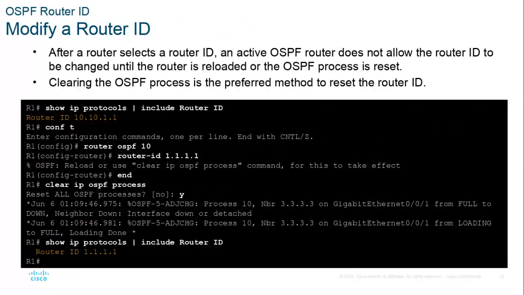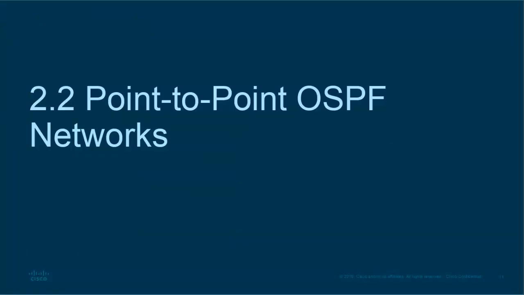Now, I can change your router ID if I want to. So if I decide I don't want it to be 10.10.1.1 anymore, I want it to be 1.1.1.1, I can change it, but I have to kind of reboot the OSPF program. I have to use the command clear IP OSPF processes, and that'll restart the OSPF process with the new number in it now. They have to go through reestablishing the adjacencies with all the neighbors because they have a new router ID now. And the router ID is the core identity by which all these routers know each other. So you can change it. You can go to court and change your name. Sure, big problem, but you can do it.